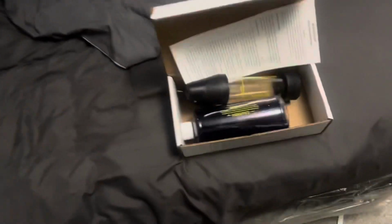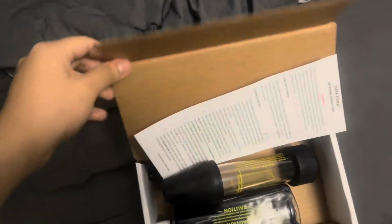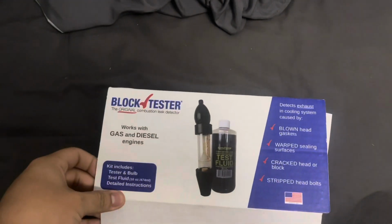So recently my car has been having a lot of smoke issues, right? I'm losing power and I'm pretty sure it's a blown head gasket, but just to make sure, I'm gonna take you guys with me and see if it's actually a blown head gasket. And yeah, just gonna see my reaction and stuff. So this is what I bought, it's just a little block tester.